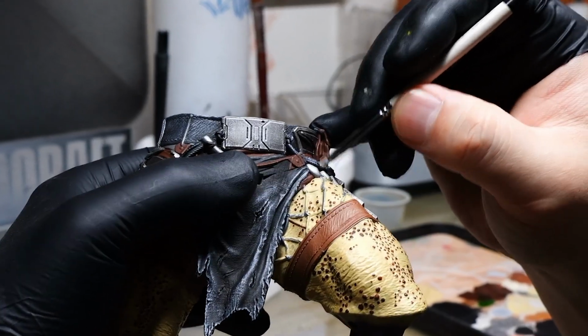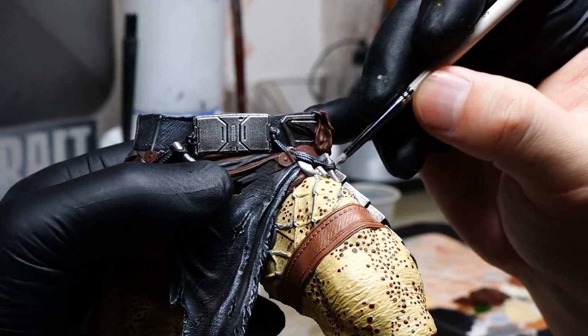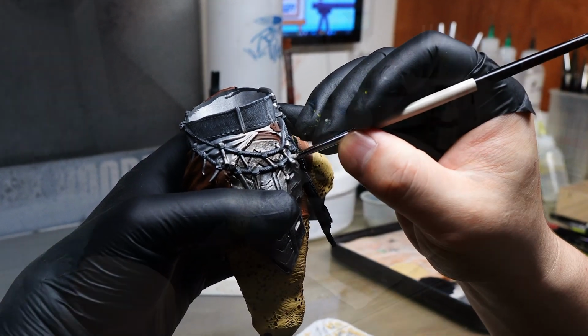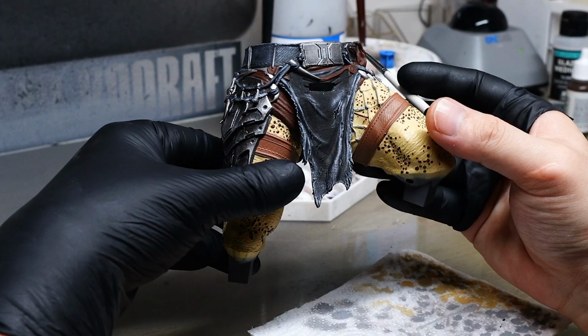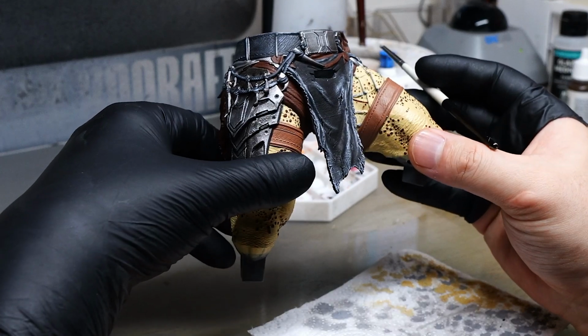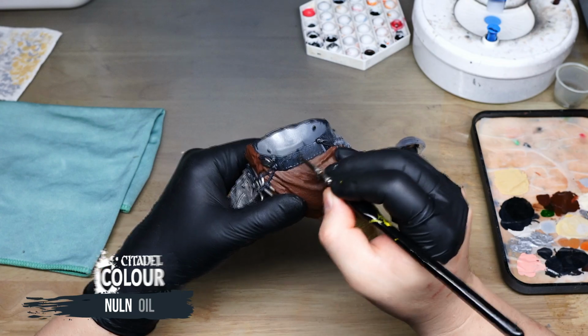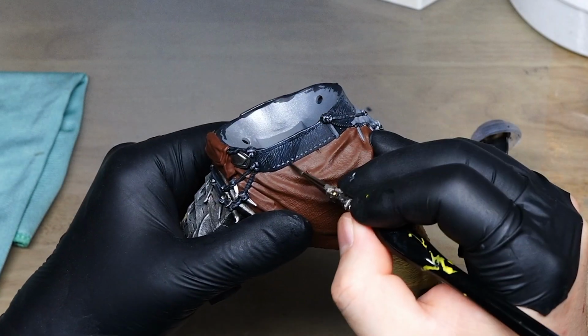Right now, what I'm painting isn't really a highlight. It's more like a dry brushing to bring out the texture on the surface. You can't really see it on camera, but I'm trying to emphasize the texture of the ropes and fabric. In this case, the process is a bit different from painting regular highlights.